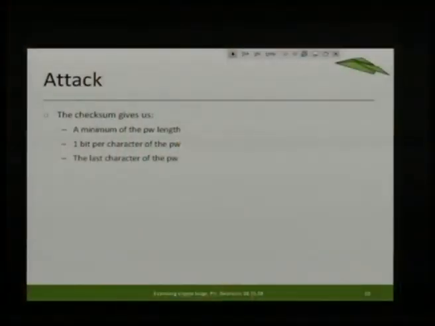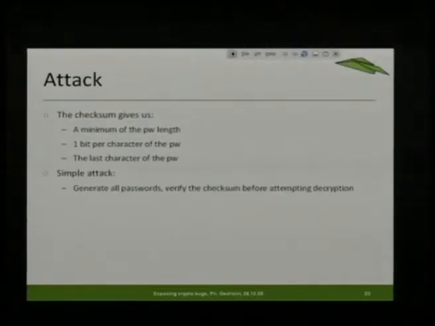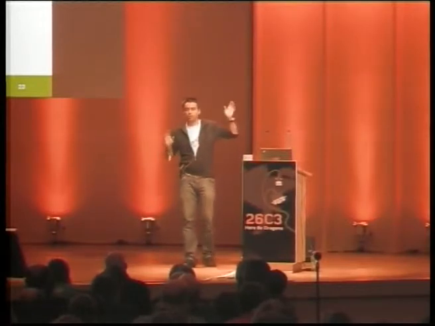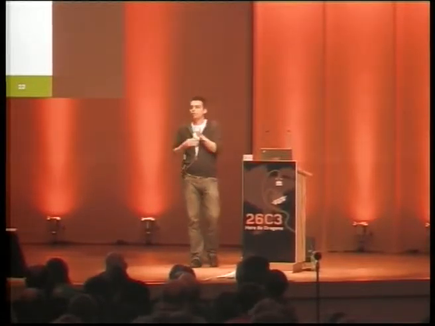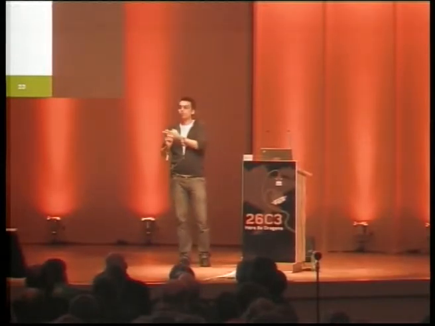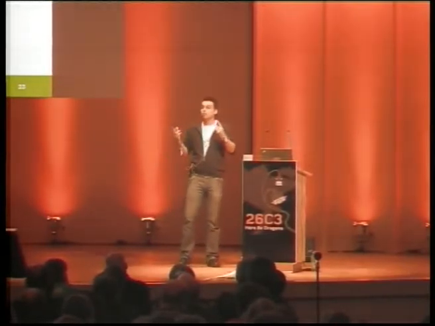So let us see, so this is what I just explained to you. What the simple attack would be is to generate many, many passwords and to check every time if they have the corresponding checksum. If the checksum is wrong, we know there's no need to go through the whole Blowfish stuff because the password is wrong anyway. And this is what we did first. We took some large dictionaries. We knew where the software was coming from. This was not the German version. So we took some dictionaries of that language, and we found out of our thousands of words, there were 2 words which matched the checksum. And we said, well, maybe this is it.